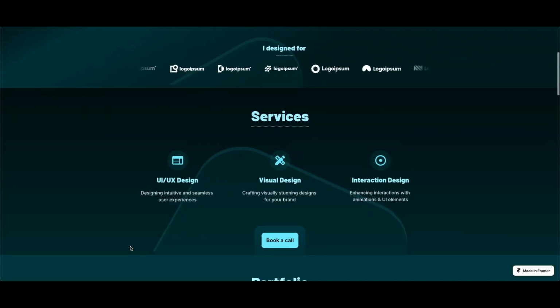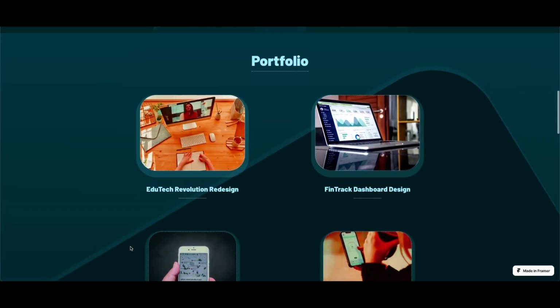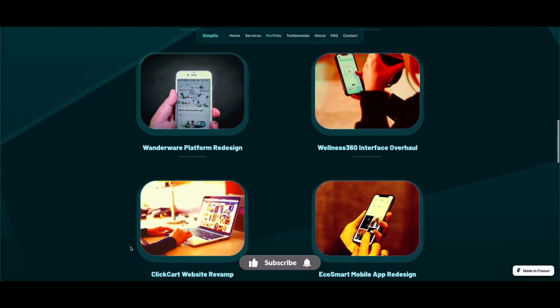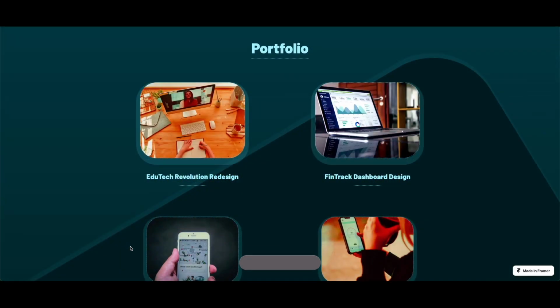As you can see, it is a one-page theme, except having project detail pages in the portfolio section, using Framer's great CMS capabilities, which is perfect for designers that don't have much content except their work.